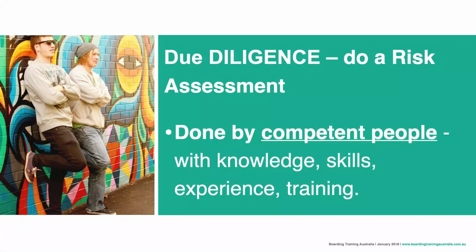This means that any time we are giving over our students to another organisation or person, we have to do our due diligence. And that's when we must do these risk assessments on the organisation themselves, on the person who's doing the training or whatever. We need to do a risk assessment on them, and that means we do a diligent and careful and thorough investigation into the person or group that we are handing them over to. Now, this risk assessment has to be done by somebody who's competent. They need to have knowledge, skills, experience and training to be able to do a correct risk assessment and put in place things which are going to mitigate the risk for the young people. Otherwise, the activity shouldn't be going ahead.